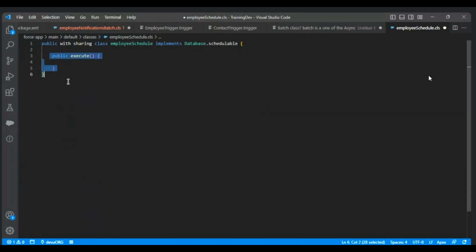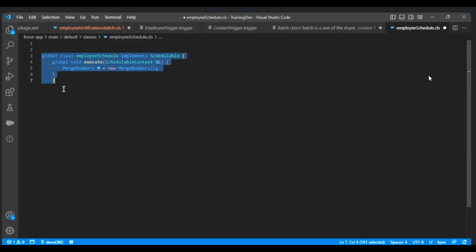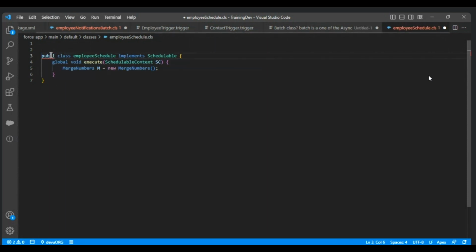So this is a class, right? Use public class EmployeeSchedule implements the Schedulable interface. If I use the Schedulable interface, it will have only the execute method.